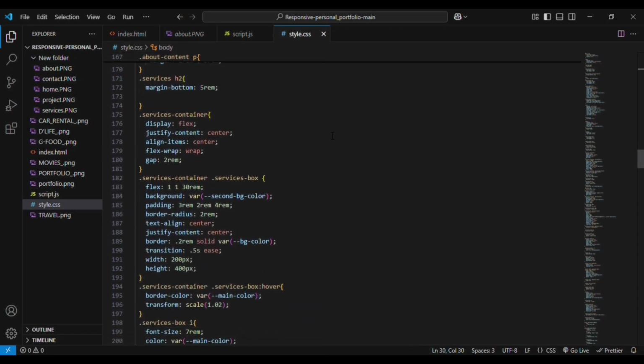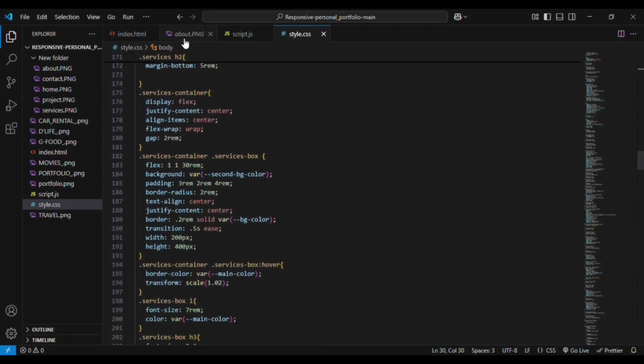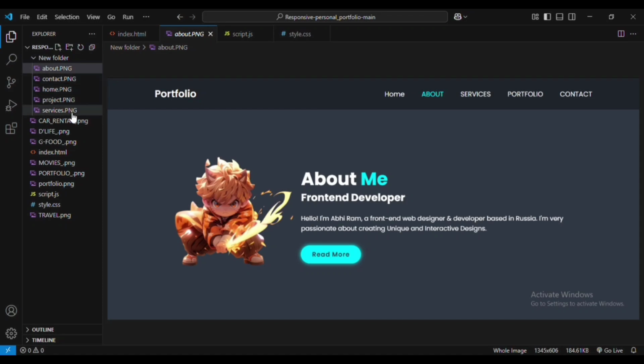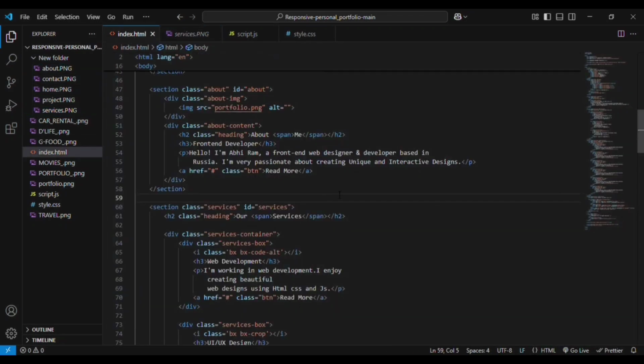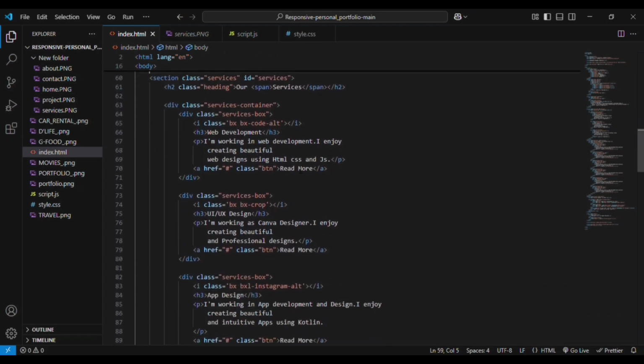And we can go to the services section. This is the services section. In the services section, we have the heading tag by using the H2 element. Then we have the span element as our services. Then we have the main div, that is service container. Inside we have single div, that is service box div that we have repeated. And inside service box, we have the I tag for adding the icon, and we have added the H3 element, heading element, and paragraph tag to have details.